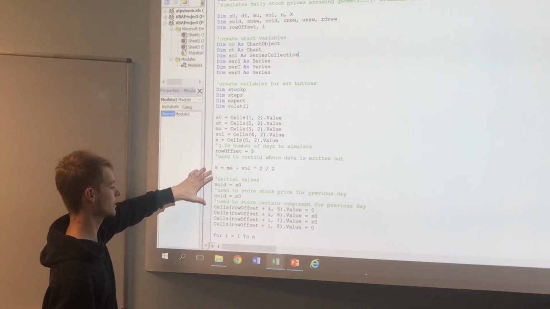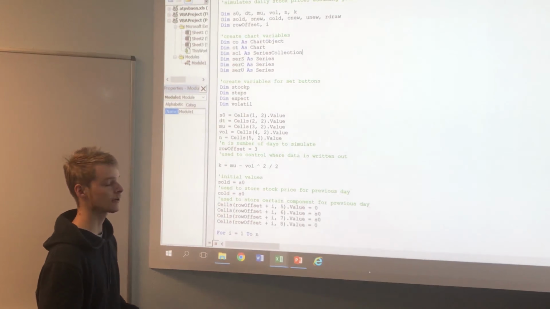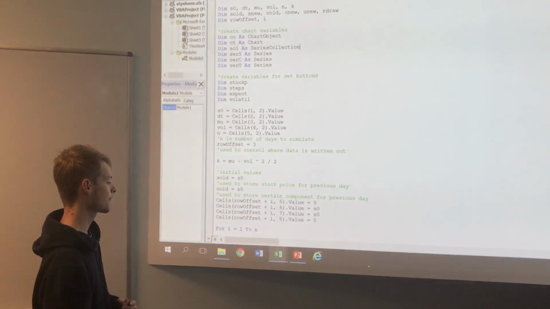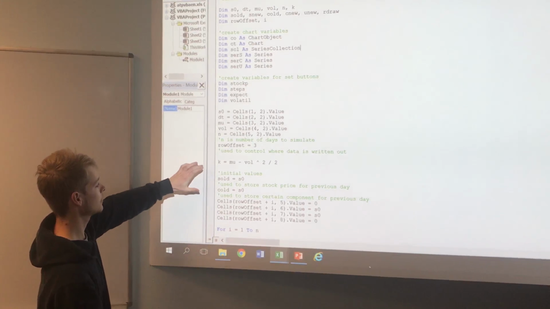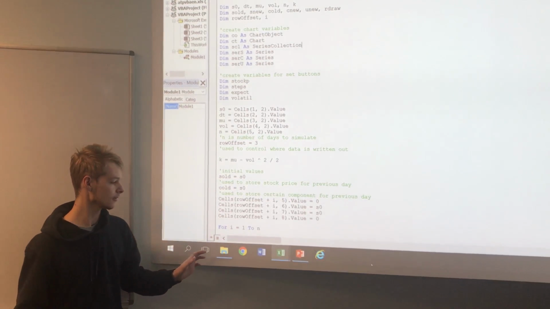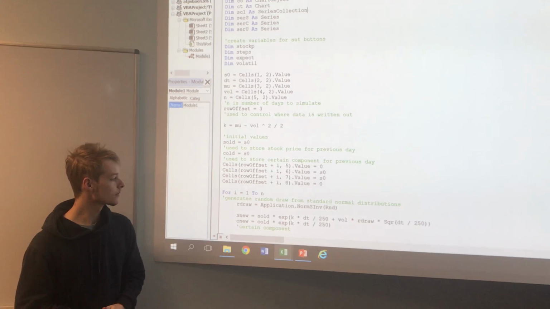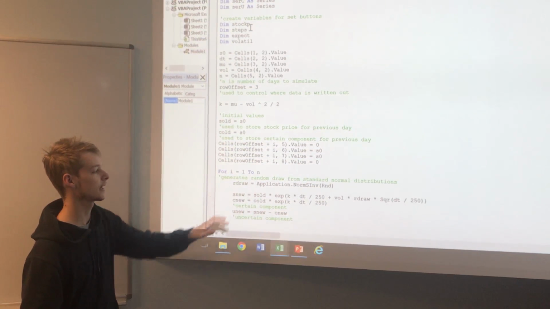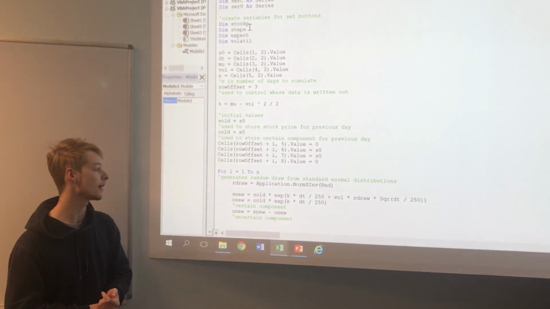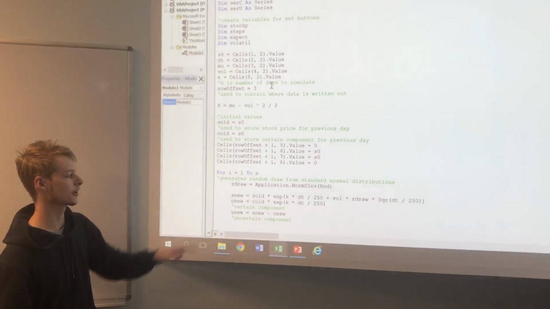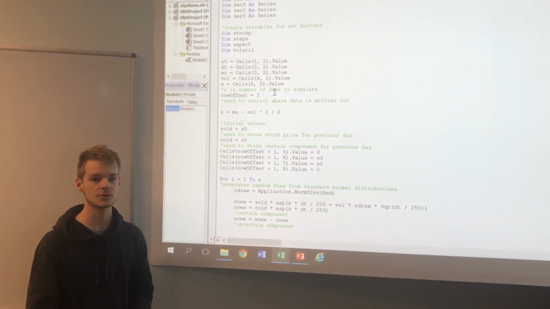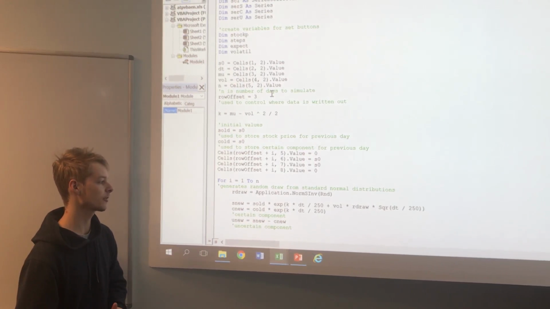All of this code here basically calculates the stock price, the certain and the uncertain component. If we scroll down a little bit, what we have here is a loop. For I equals 1 to N, it's going to run through every value of I, and I is just going to count up to N, and N is 100. So it's going to go through 100 times and generate 100 stock prices.